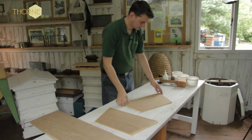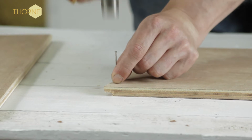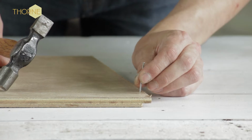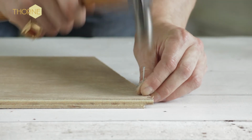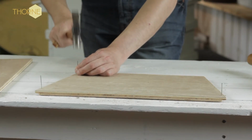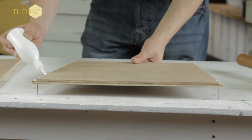the end, which is the shape of the hive. So we're going to quite simply tack a nail roughly over the centre of the rebate, and the same on the other side, sort of about 1 inch or so down. Once you've done that, maybe do another couple as well. I'm just going to put a bead of glue down the side of each rebate.